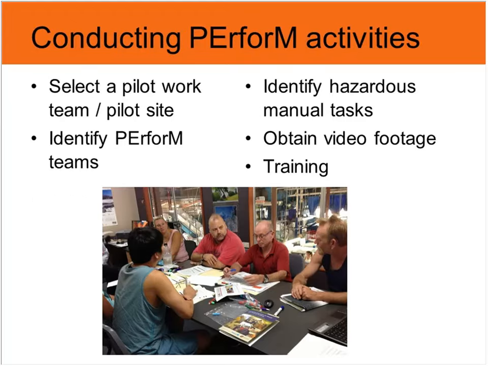So when you're conducting your Perform activities, so you're starting to implement the Perform program, we've mentioned you might want to consider a pilot. So do start off small and try and pick a group of people or a work area that is receptive and open to the idea of trialling this program. With your work teams, you might want to identify about 8 to 10 people is probably a good size.